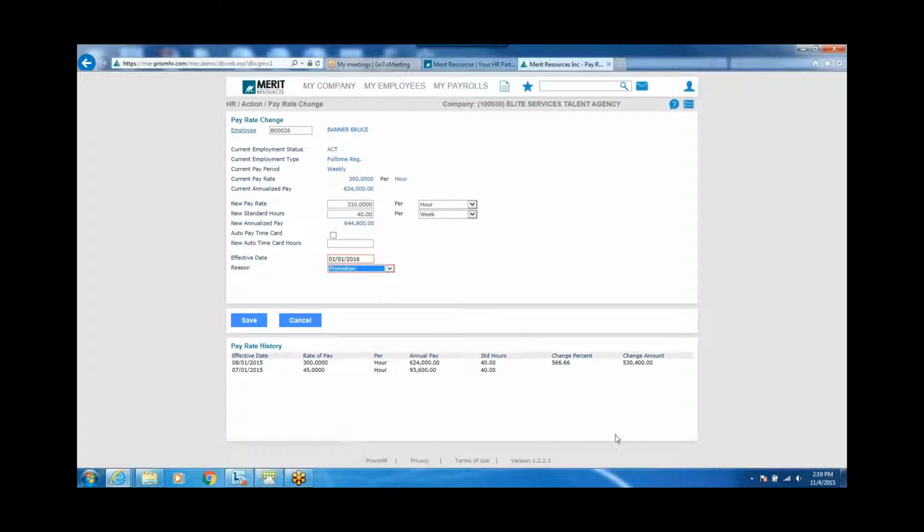As soon as you hit save, you'll see the information in the history. We will get notified, and you'll also have that showing as an active record. So in this case, because it's a future date, it's not going to be reflected right away, but it would be based off the effective date that you enter. But the point there is that it is real-time information. So if you were to make a change for today's date, so if we do it for Wednesday, November 4th, promotion, as soon as you put that in there, our system is going to update with that current information, as would your system. So there's no delays in entering that, which is a really nice feature.